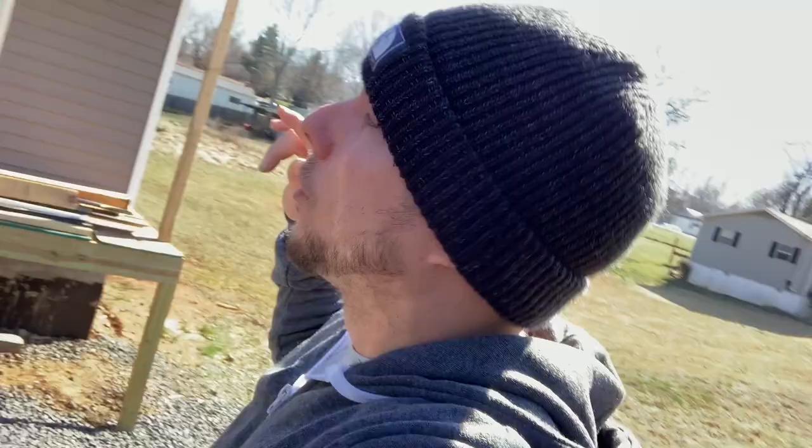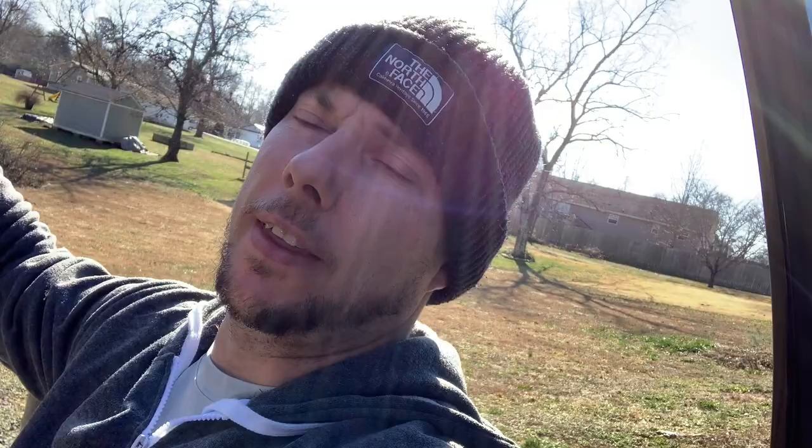We're going to run back up in this spec house. Tim's done cutting everything in. I picked up a few supplies. And we got to strain the paint into some new buckets. Got a little trash in it. But we're going to sand this coat and everything and we're going to get this baby all slicked up for you.